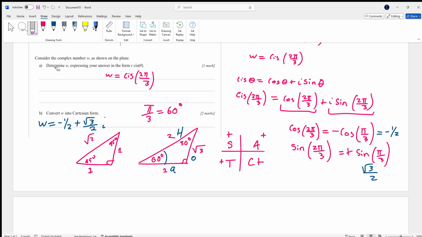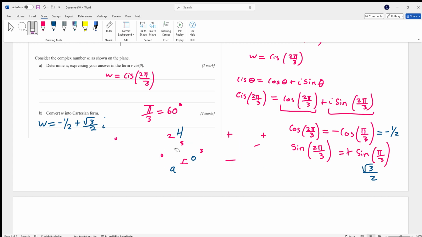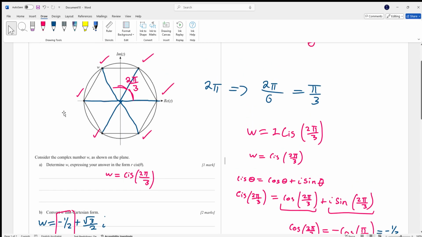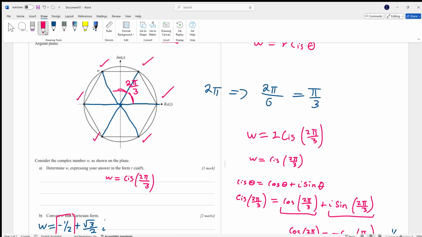Okay. Now let's understand if that matches up consistently on the Argand diagram as well. Now if you need any of this working, just rewind the video. Okay. Now here, let's understand what we're actually looking at. So negative a half would be the real component. If we look here, that also matches up quite nicely just here, so all the way there. And root 3 over 2 is positive, which matches roughly up here as well. So yeah, we're in the right place with this one.